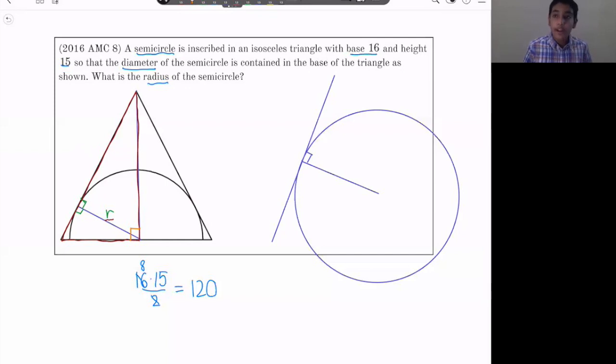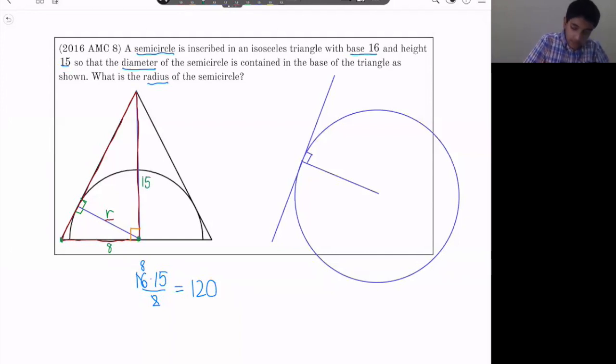But that's another reason why you should always make very accurate diagrams, and make sure your diagrams are to scale, and make sure you're not just drawing random lines, because that might be misleading sometimes. So this is a 90-degree angle, since it's just going to be half of it. And we see that the base is 16, so this part is just going to be half the base, or 8, by symmetry. And that means that the height is 15.